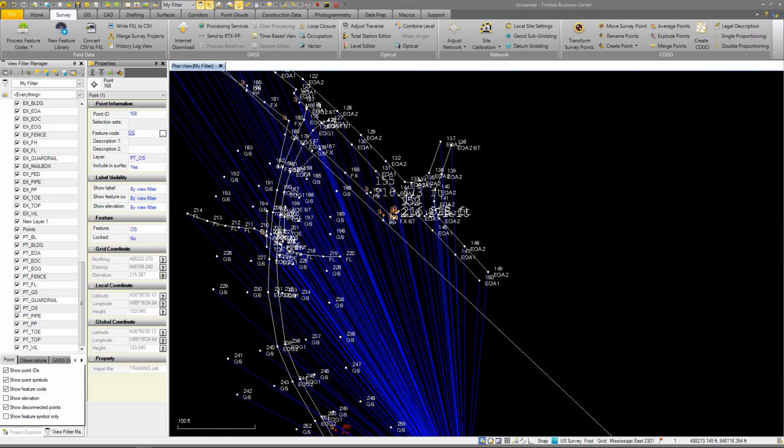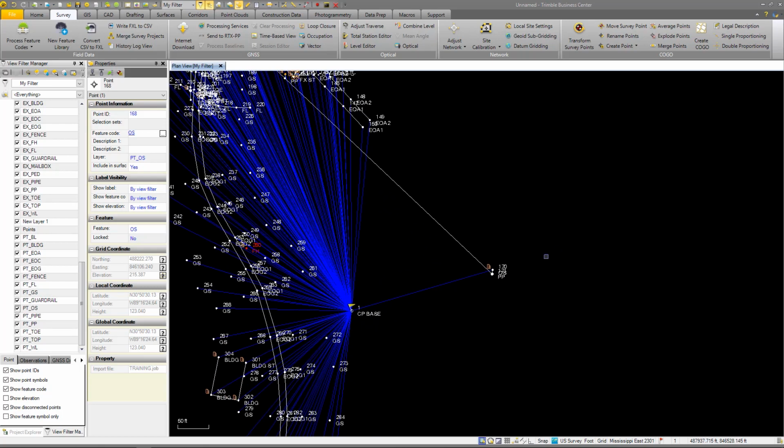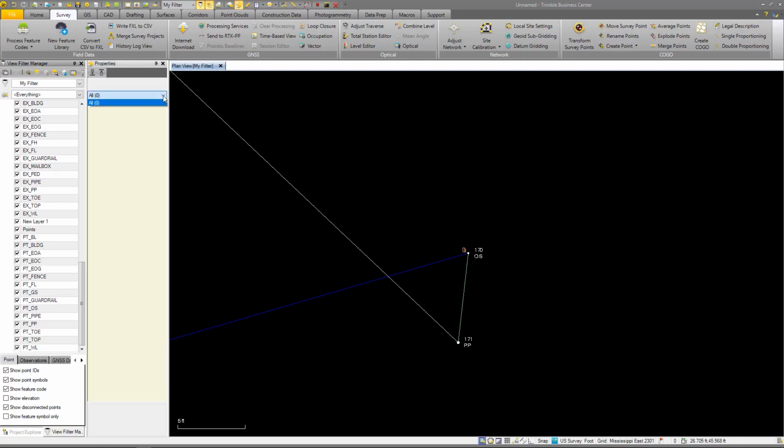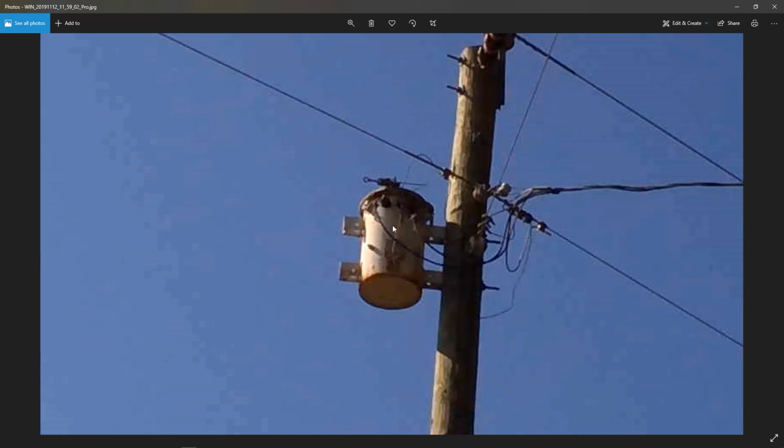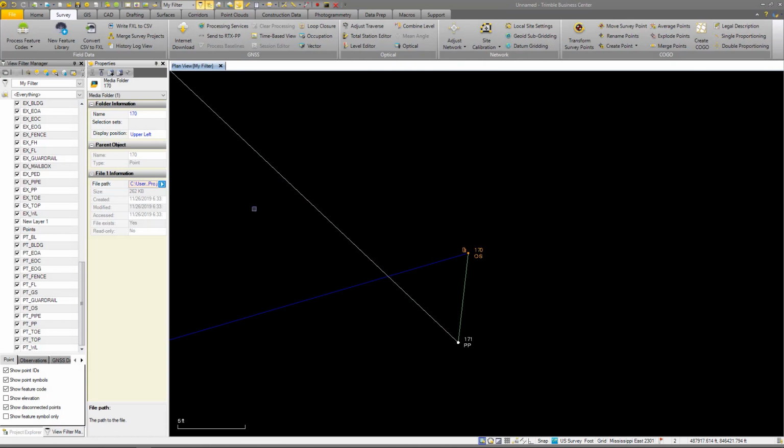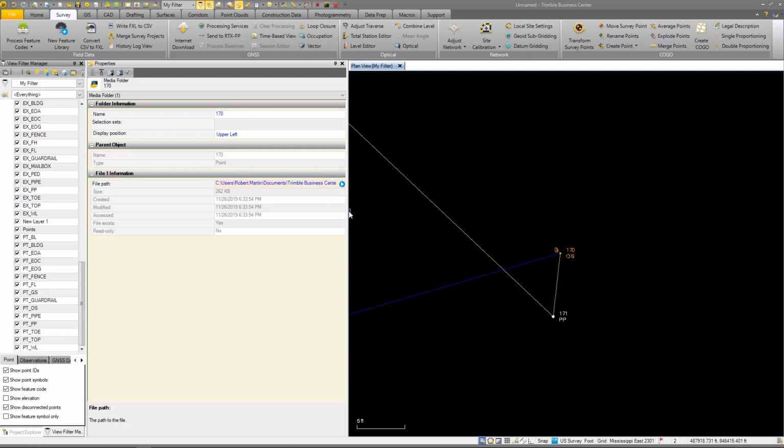Okay. So the other thing I want to show you is you've got these photographs on here. Now these photographs are going to be really important when we take this out to AutoCAD. So there's the photograph right there. See if it'll give it to me like this, since it's an attribute. Media folder, boom, there's the power pole I shot, okay? So that's a picture I took of it. So you can see the pictures in here, and this is where it's located. It's where it resides if you need it.